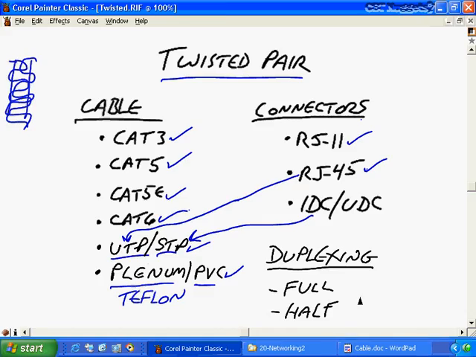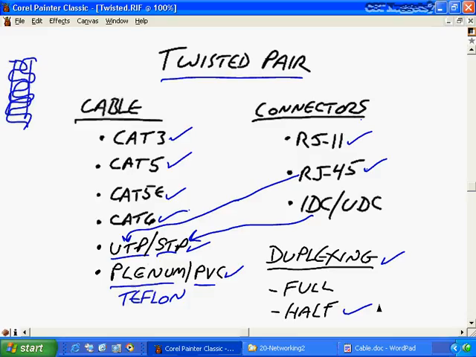And then as we conclude this section here, let's talk also about duplexing. Let's really start with the half one. The half would be kind of like a walkie-talkie conversation. If I'm holding the button down and talking, you can't say anything that I can hear. You have to wait for me to finish and to release the button on that walkie-talkie.